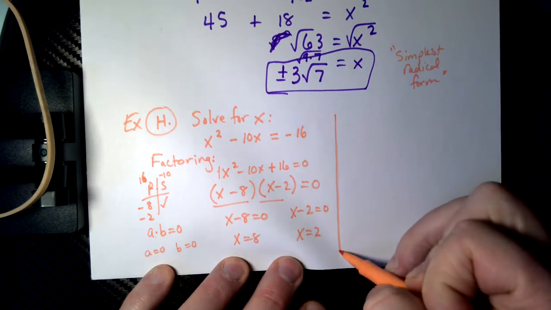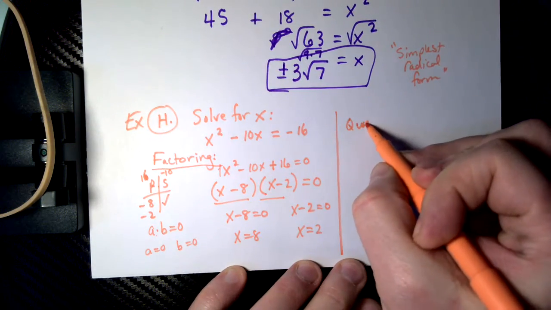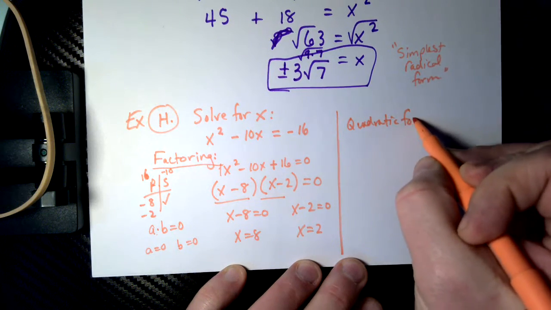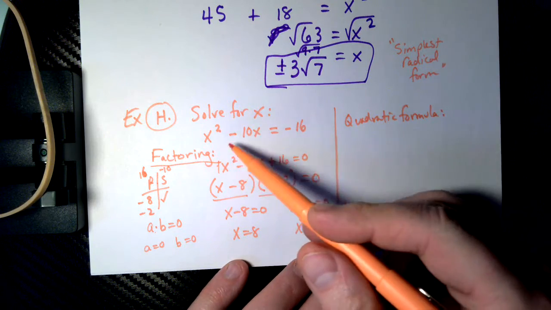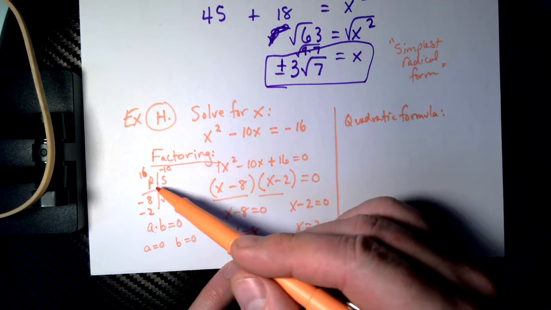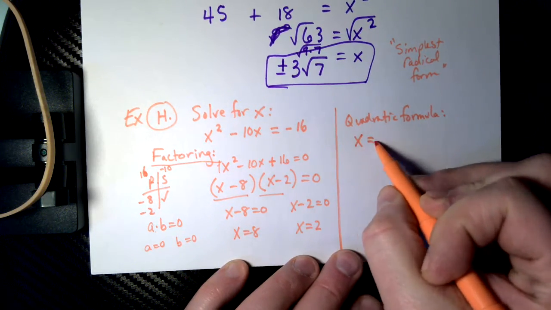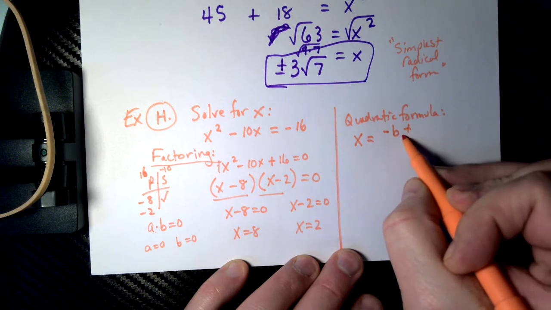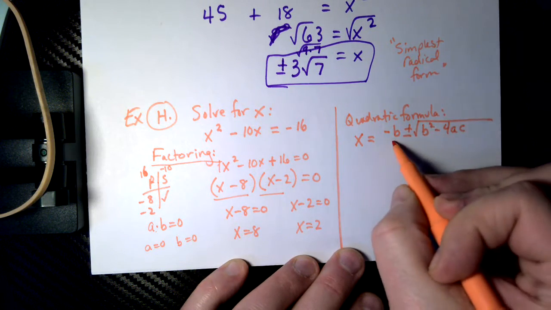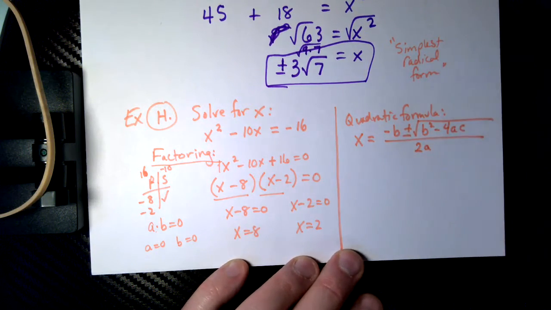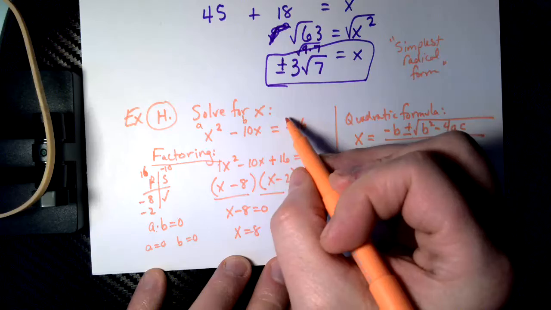Now the other way you could solve this problem is not by factoring. You could use the quadratic formula. Now the quadratic formula should only be used if you can't factor. Not everything is factorable. What if there was no combination for this product sum? Then you have to use the quadratic formula. In case you forgot, it's the opposite of b plus or minus the square root, b squared minus 4 times a times c, all over 2a. And remember, it's a and then b and then c.